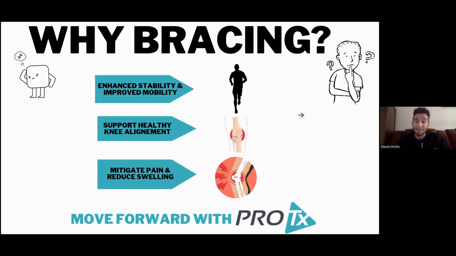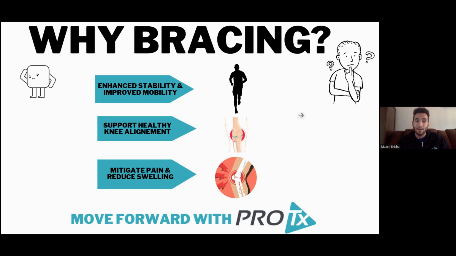Something I really wanted to stress today was supporting healthy knee alignment. A lot of people really overlook the importance of healthy knee alignment. As Jen discussed today, a lot of the cause of knee OA is because of that knee alignment. When the knee alignment is skewed, it can affect your gait and the way you walk. Whenever someone suffers from knee OA, especially in one compartment, they tend to compensate by limping or walking in a certain way.